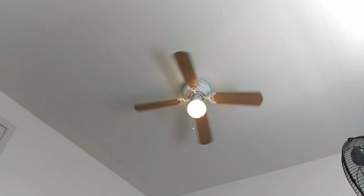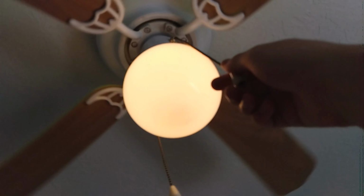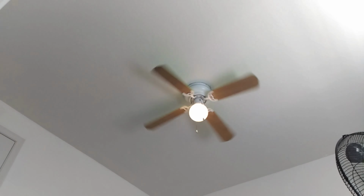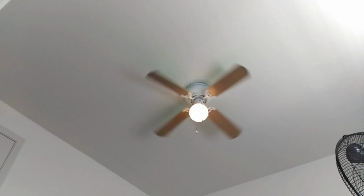That's about it for medium in reverse. Now let's do high in reverse. Here's the bearing noise again. Pretty typical for SMC fans to have that utterly crap bearing noise, new ones, to say the least.